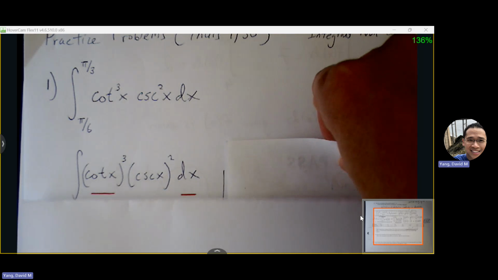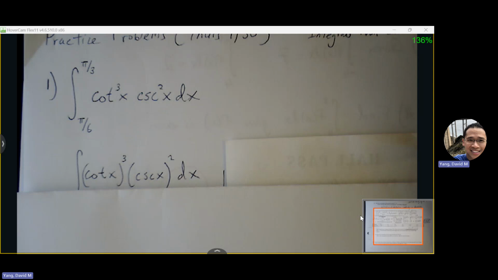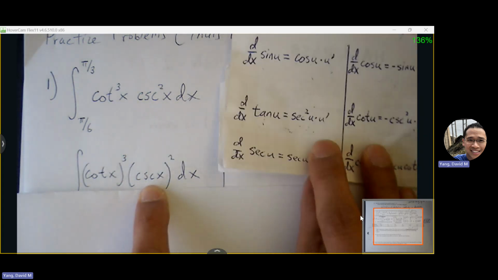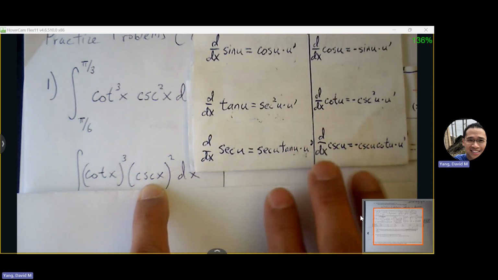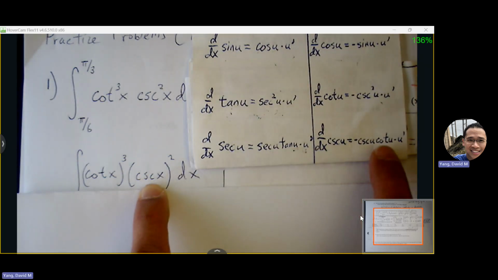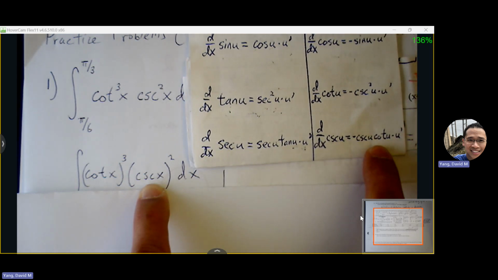Now we are dealing with two parentheses, so we're going to have to decide which is a better fit for our u value, right? We have two options here. Only one of them is going to end up working out. Either our u value is cosecant of x, or our u value is cotangent of x. And if you're trying to decide between those two, think about the derivatives that are going to be produced out of each of them. Let's consider cosecant first. What's the derivative of cosecant? Negative cosecant cotangent. Do you see a negative cosecant cotangent elsewhere in the problem? No, right? So that is probably not going to be a good fit for us.